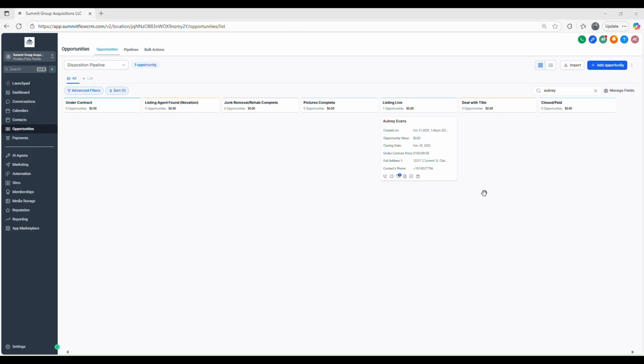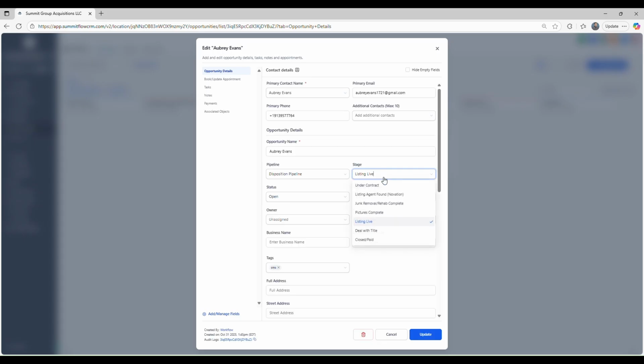Now that the listing's live, we're talking to end buyers, seeing what type of offer we can get on the property to make our fee, and we get an offer for X, and the deal is going to work. So we'll move it over to deal with title.